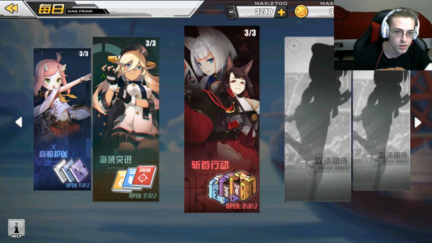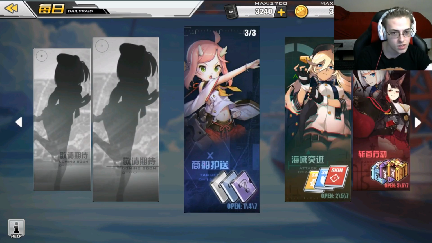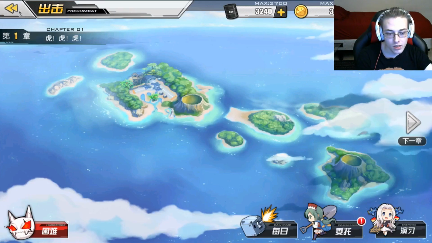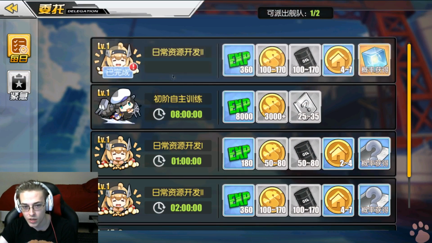I don't know if this one's timed. I can check real quick. This one's not timed. If I didn't mention, the explosive one is timed. So once the timer runs out, you win. Torpedo challenge, once the timer runs out, you win. And if we back out of Daily Raid, we will now go to Commission. And I've been hinting at Commission for a while now.